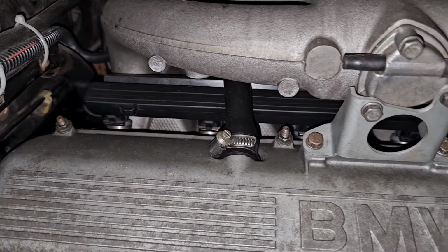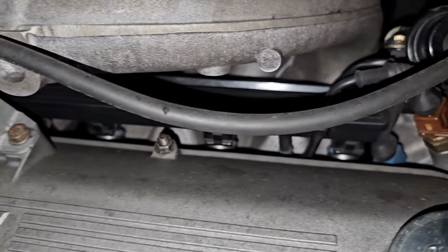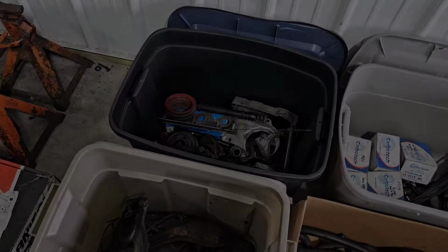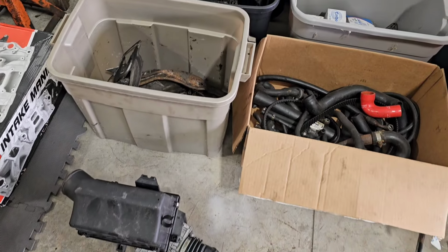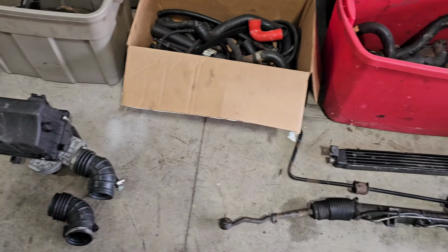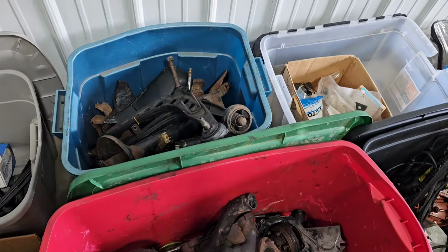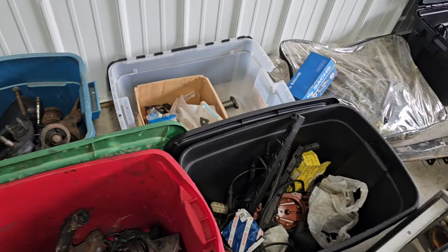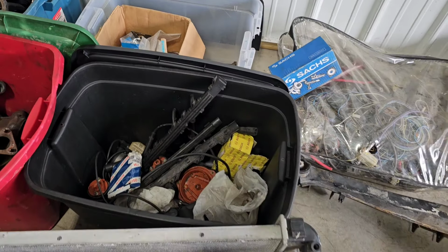The milky oil really smelled like fuel, so we had a thought that maybe a couple of the injectors were stuck. It was wishful thinking, but we had to research how to take them out. The next day I took all the parts bins over to our storage unit to sort them out and take inventory. There was a lot, and most of it I have no idea what it is, but it seemed pretty good. Again, it just really helps with the confidence of pushing the car, knowing that we've probably got something back of the shop.